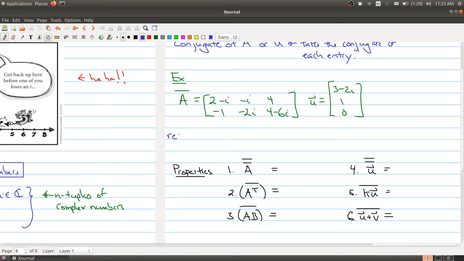You can also talk about the real part of A and the imaginary part of A. So this is real part of your matrix A. And this is the imaginary part of A. And what you have is that you have A is equal to the real part of A plus the imaginary part of A. And I apologize, I didn't really leave myself enough room to do this. But it should be 2, 0, 4, minus 1, 0, 4, plus all the imaginary parts, right? So I have i, minus i, and 0. And then I have 0, 2i, and 6i. So I apologize, I kind of got all squished into the corner. I forgot a little bit of space there.